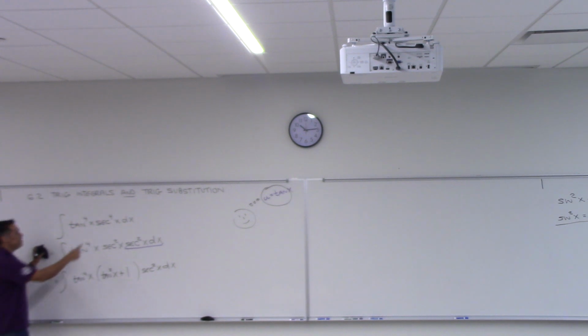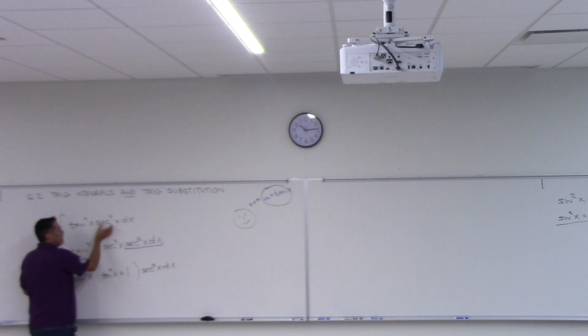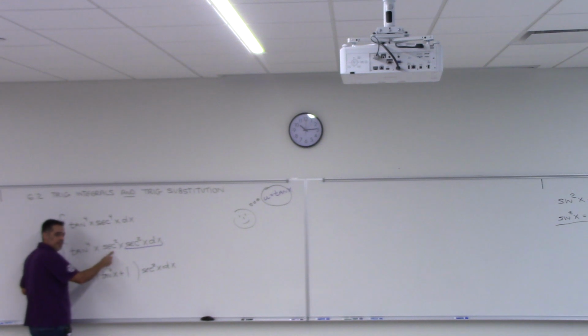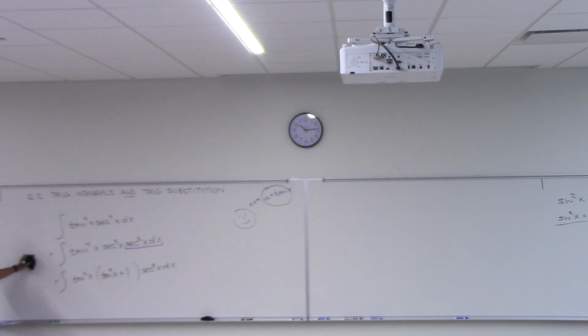Now, what if this had been secant cubed, like the next problem? Could I have done it? I peel off secant squared, what would be here? Just secant. And I don't have Pythagorean with just secant, unless I bring in roots like Chris suggested with that other one. So that we would not want to do that. But this one works, so let's keep going here.